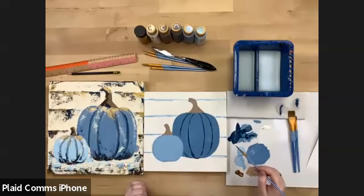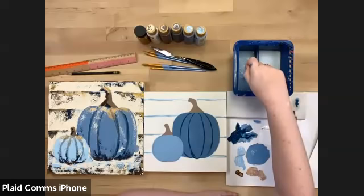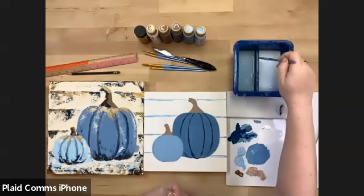Once you've got those lines in, just take your time. And don't be scared, because you can always touch it up with this blue. If you feel like your lines got a little wonky, if you lost control there, you can just paint over it with that blue that we made, that medium blue.